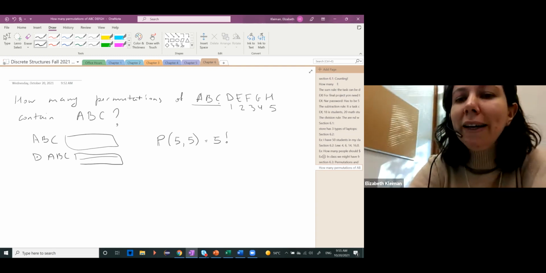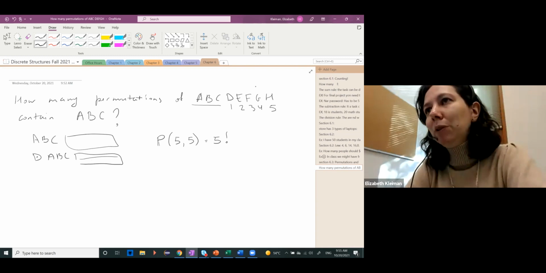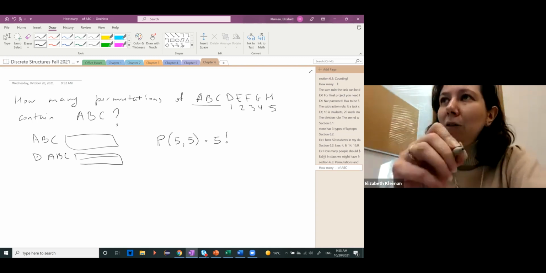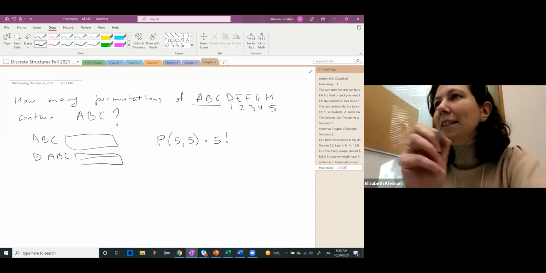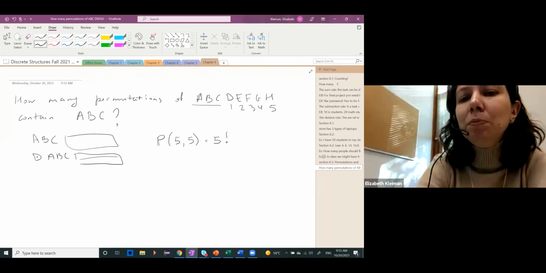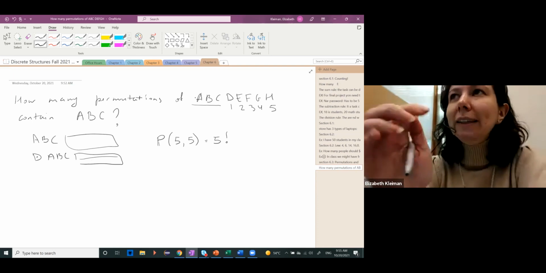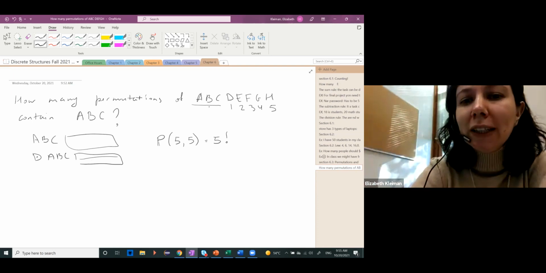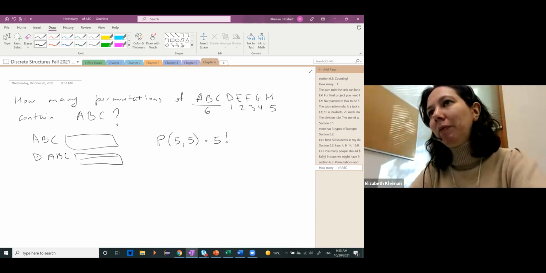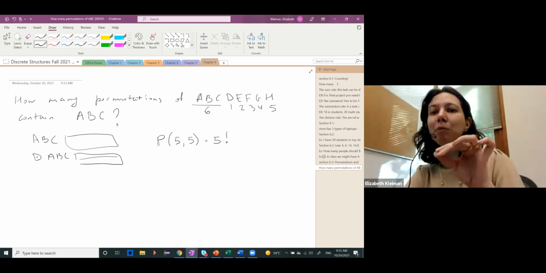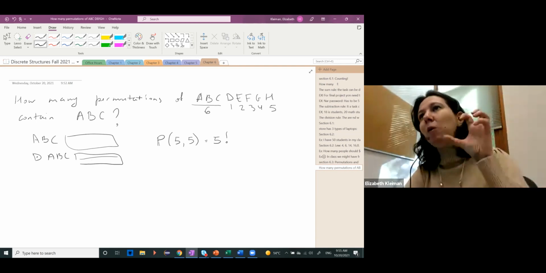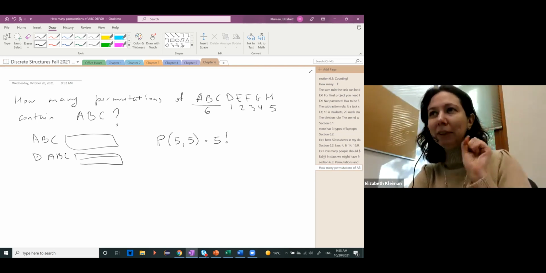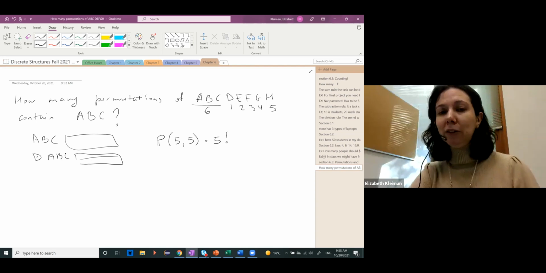So how many things do I really have to permute? I'm permuting those 5 letters, and I also can place ABC, but I'm going to look at it as one element. So I'm going to say this is my number 6. Because when I put A, I put B and C. I literally look at it as being one letter. Does it make sense? This is my extra element, my one more letter.